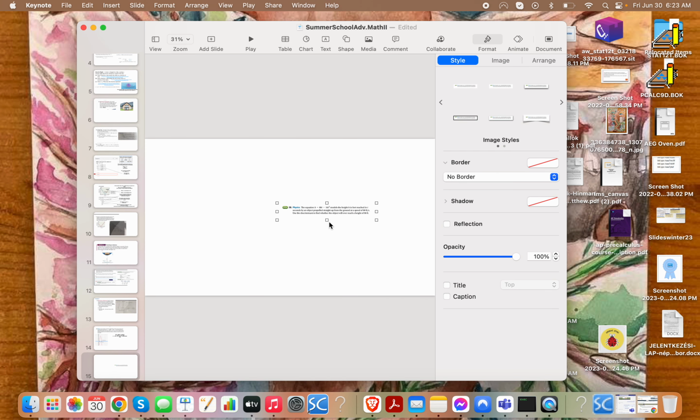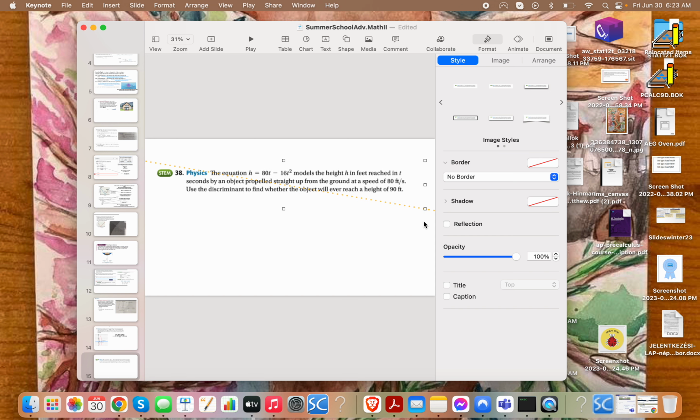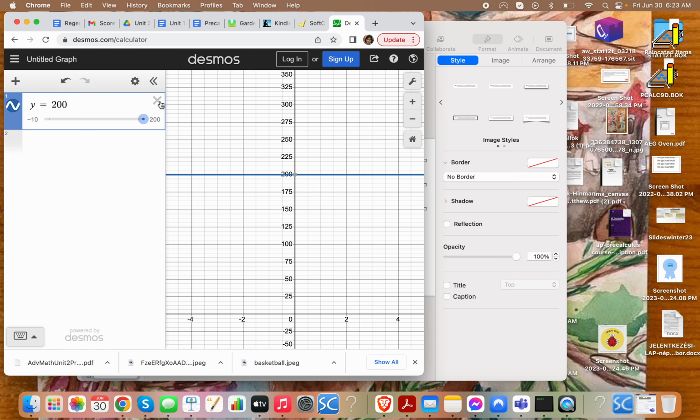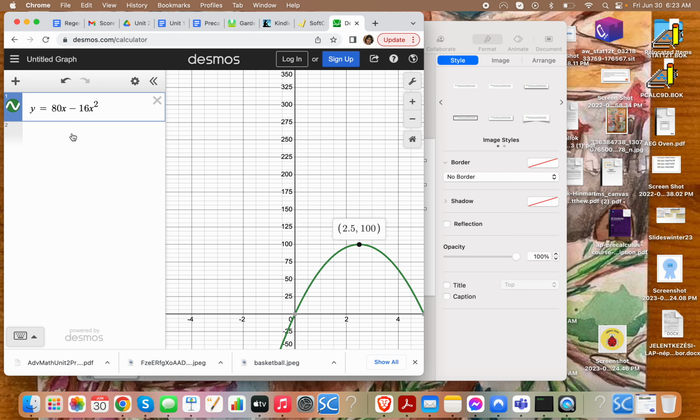Now, first we've got to think about what's going on in this problem. And let's again use Desmos to think, we don't have to graph this to do this, but let's just use 80t minus 16t squared, right? So let's go back into Desmos, clear this one. So h in this case is y because it's the height, 80t, and t is x, right? It doesn't matter what variable we use, minus 16x squared. All right, and we're going to see that it gets up to 100, right? And we wanted to know, does it reach 90? And it does, right? It gets up over it.